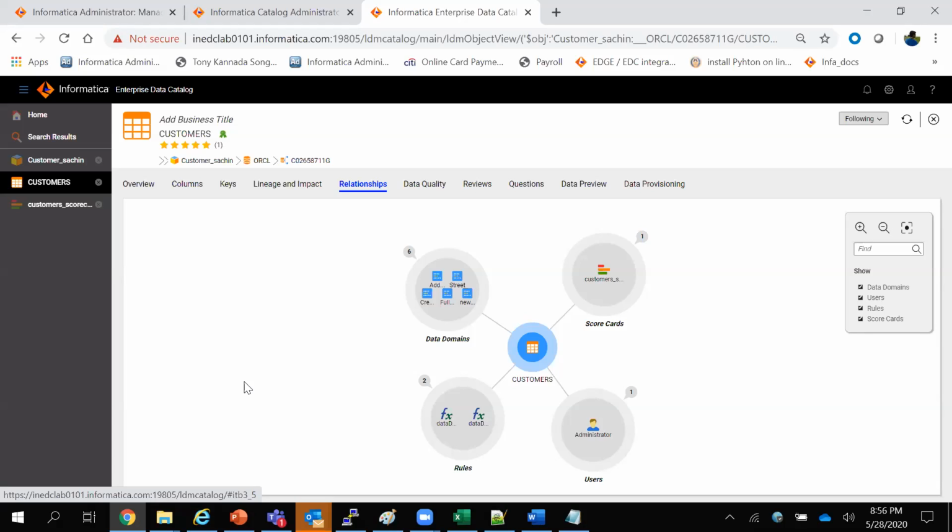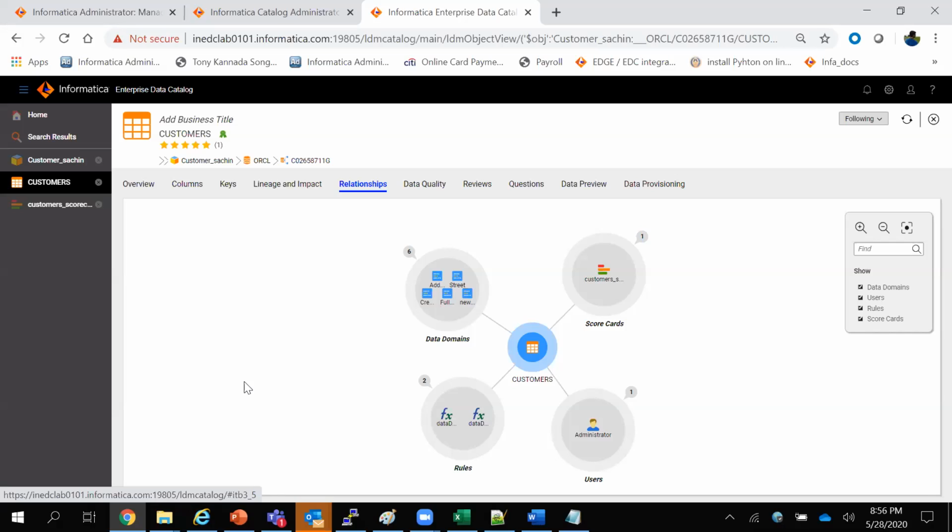Yeah, another question from Udit. Sachin, can we create rule-driven data domains in IDQ and allow tagging from them in EDC with establishment of this connection? You can create data domains with the rule-based data domains in IDQ and then import them in EDC, so that when you scan this, it will also participate in association of the data domains in EDC when you are scanning it in EDC.